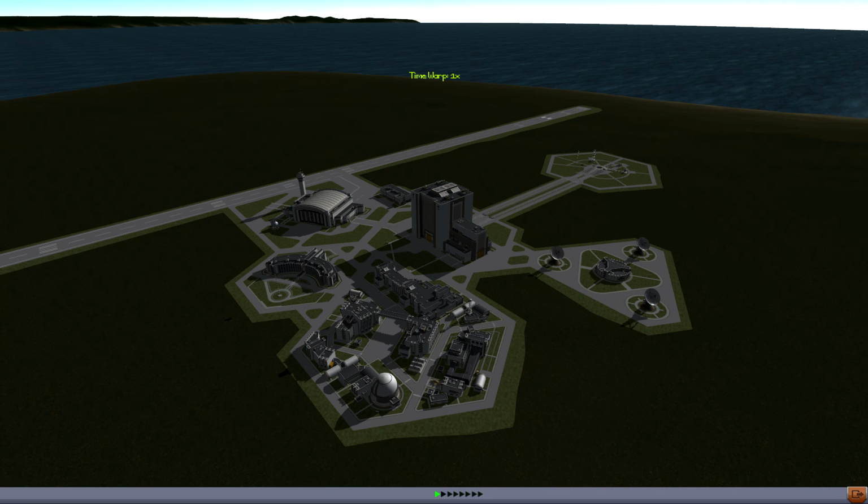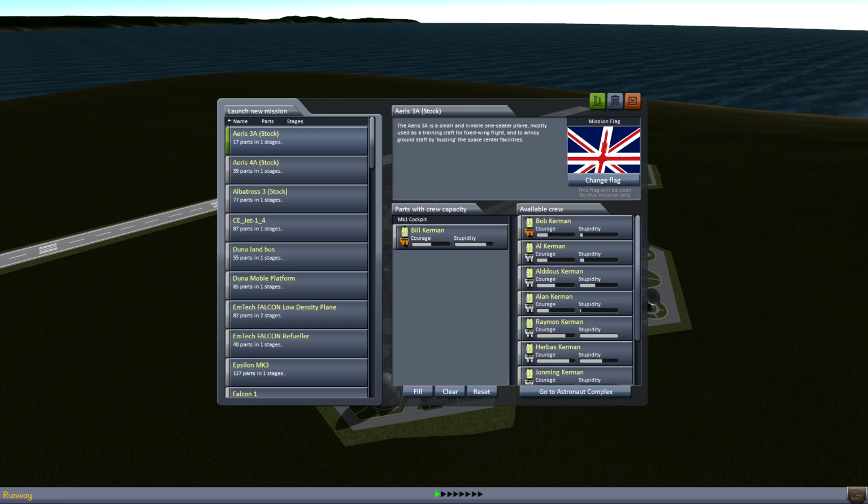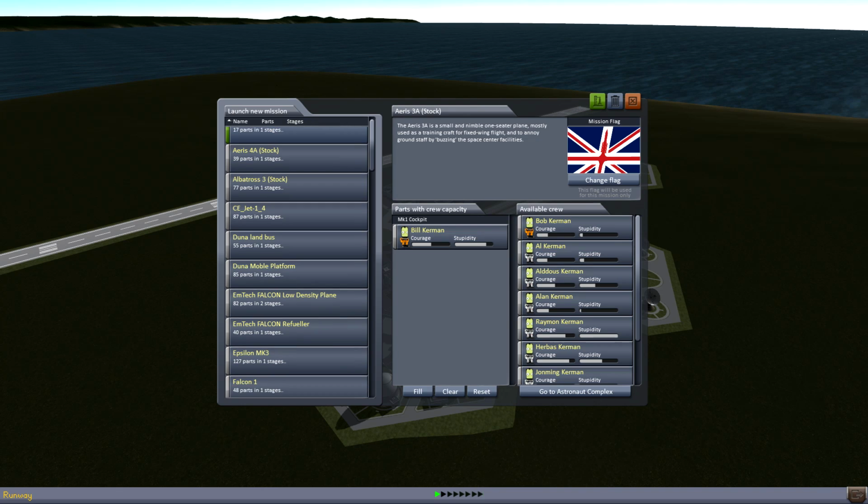I don't think we're going to be able to make it through all the submissions in this one video, so I'm going to be ending it off soon. So far, we've got a tick on the MTech Falcon, the Duna mobile platform, the CE Jet 1-4, and the one we've just had, which was the Epsilon Mark III. So, we'll take a look at one more. And we may end up doing another episode of this, or I'll just do it in my own time.